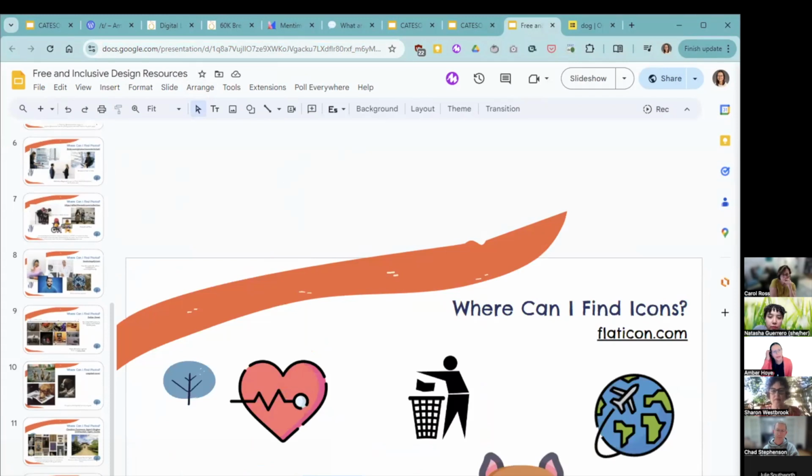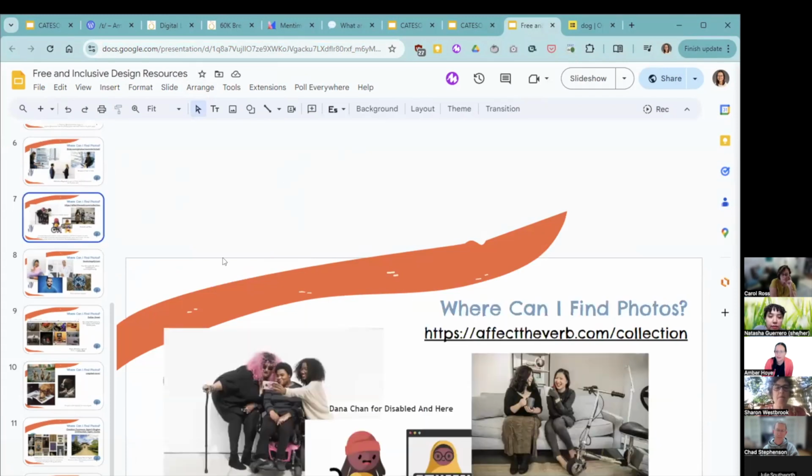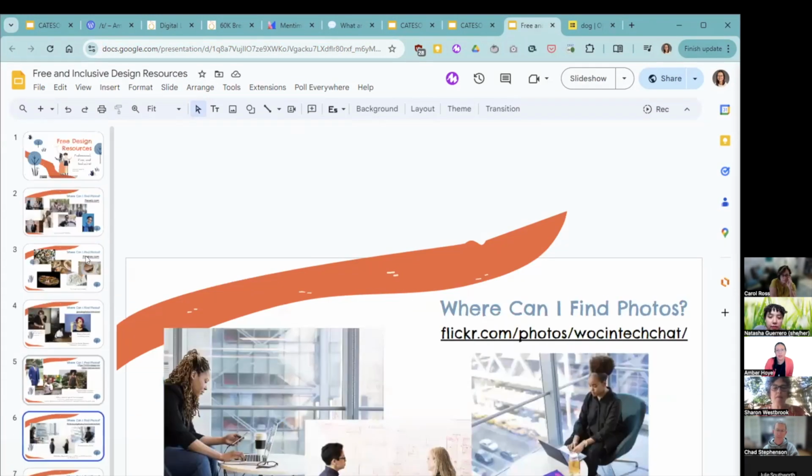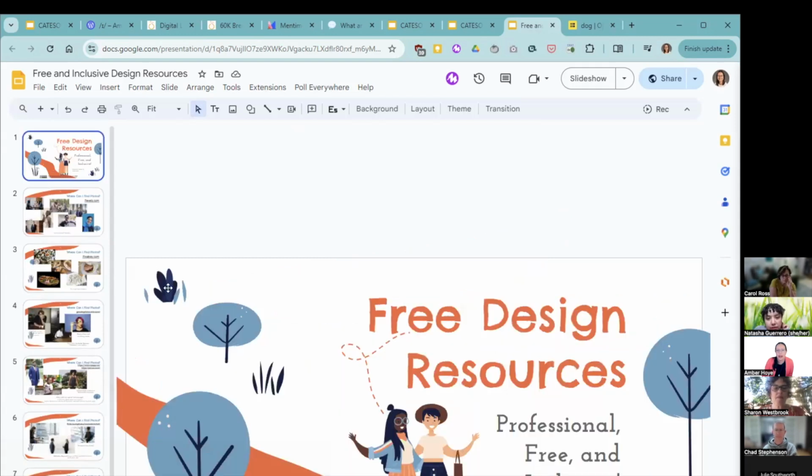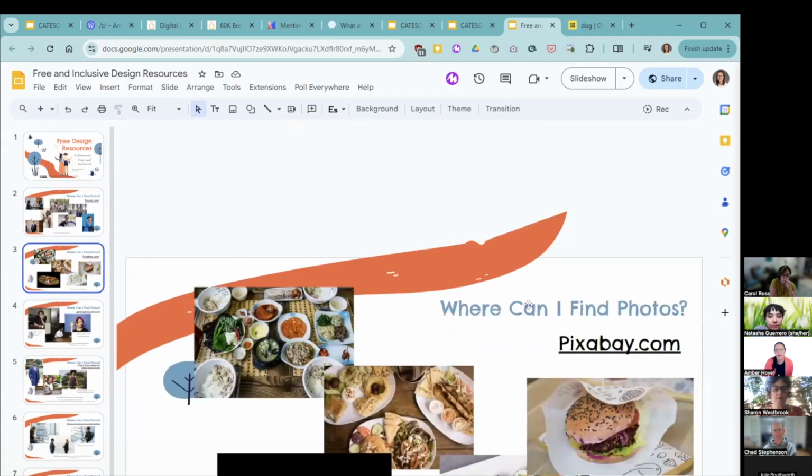It's good to model giving credit even if we're not publishing, right? So there's information on how to provide an attribution on here. But again, when we're talking about making sure that we are showing diverse perspectives, it's not just physical appearance, right? Sometimes it's the food our students eat, right? So there are ways you can go in and find all kinds of different food or living arrangements or age, right? Our students might be all different age groups. There are so many ways to bring that in.